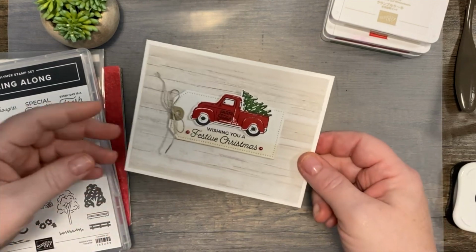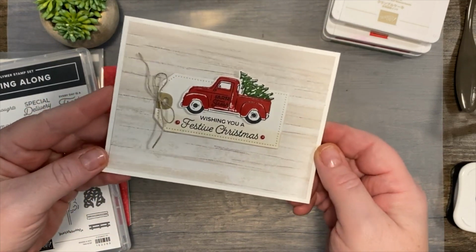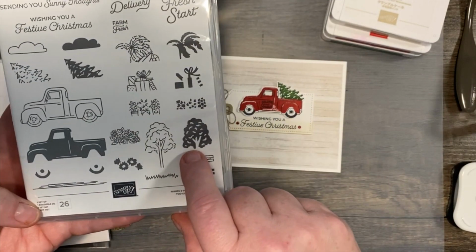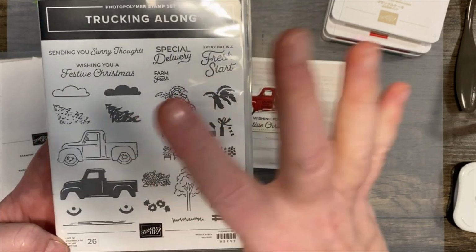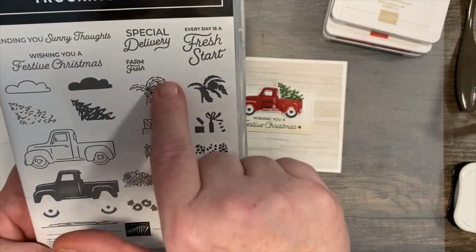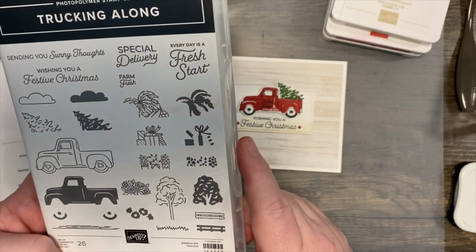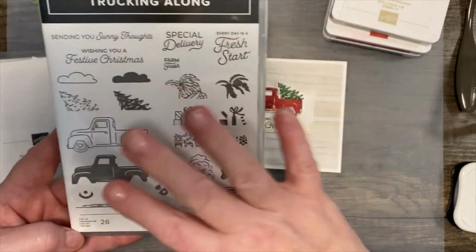Okay, so the card we're making today is this adorable little truck with the tree in the back, of course, for Christmas. But this stamp set actually has other images that can go in the back of the truck. So there's some little bins with all this confetti and celebration. There's some little presents. There's a little vignette of a palm tree with a surfboard and a beach ball for like a vacation type truck.